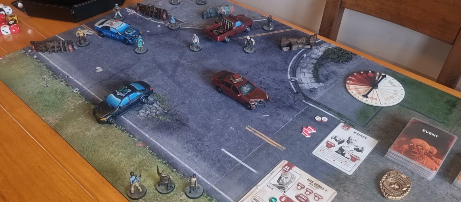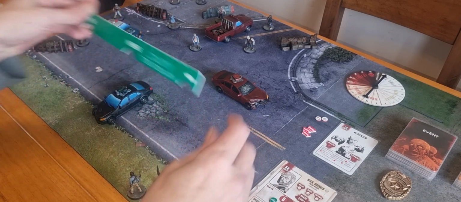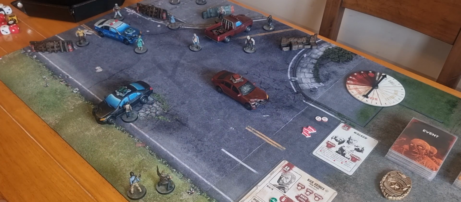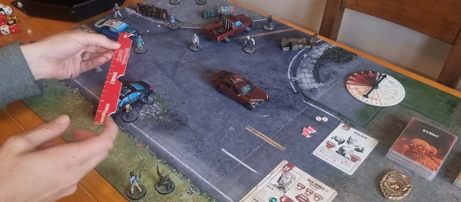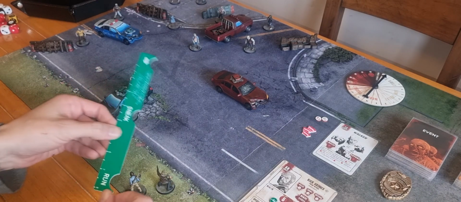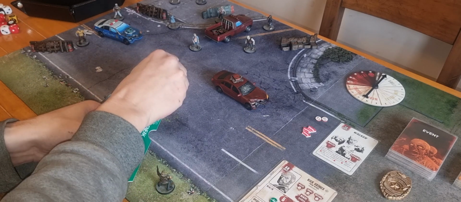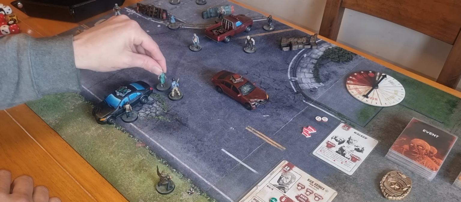Turn 1. Well, I'll activate Duane. I'm going to run him straight towards the black car, which is going to make noise and drag a walker closest towards me. The objective is to get the guns, but we do need to get the other supply counters for extra points in the next mission. So, next up, let's get Morgan, and he can run, keep up with his son, and drag that same walker now into base contact with himself.